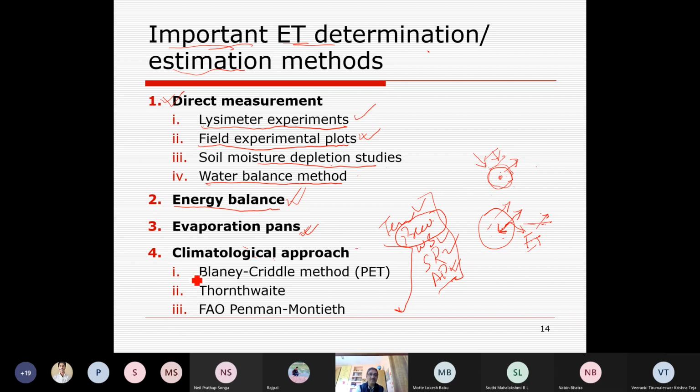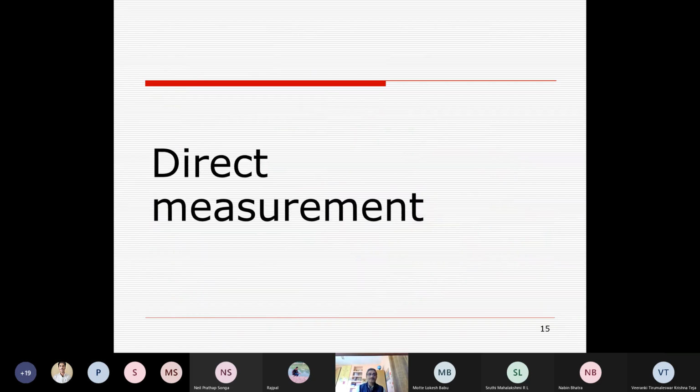So there are different methods. Just for an example, like the Blaney-Criddle method, the Hargreaves method, FAO, Food and Agricultural Organization, and the scientists' names in the Penman-Monteith equation. Two scientists were involved there. So these are different methods or approaches to find out information about it. So either it is determination or measurement, or it is estimation from the conditions. Now, if you have a clear idea how to get information about ET, why is it important to find out how much water is used by the crop? So that we can find out what is the deficit to supply water as irrigation in the field.